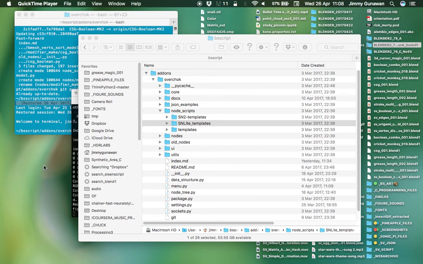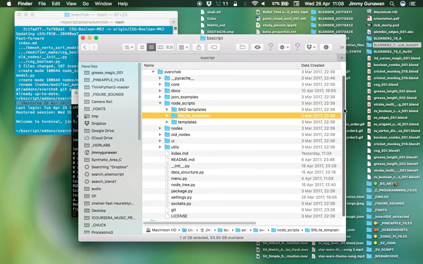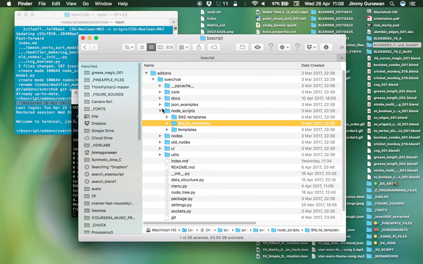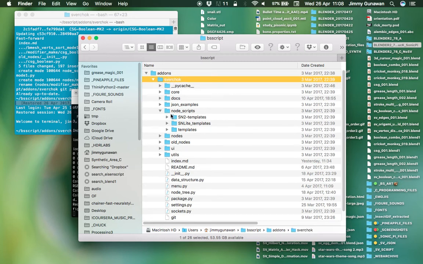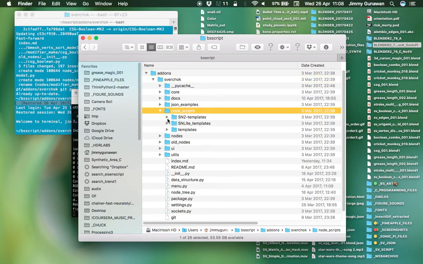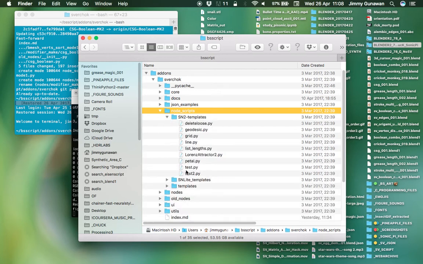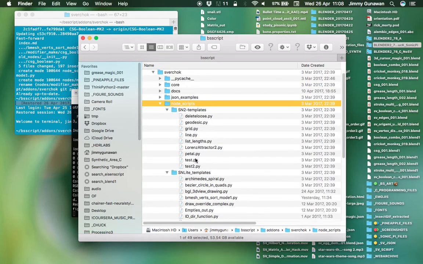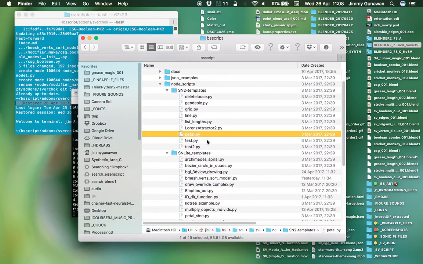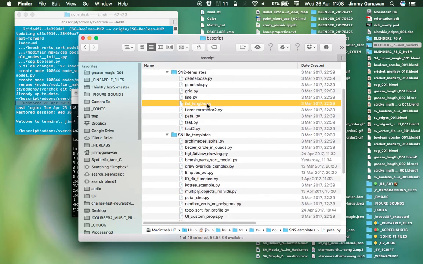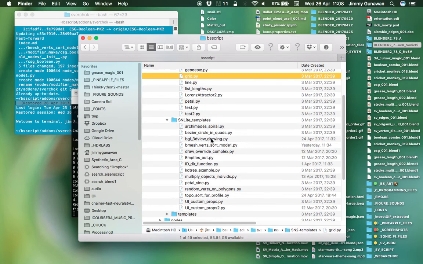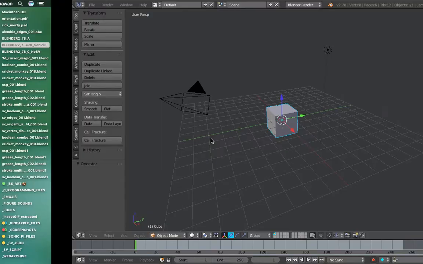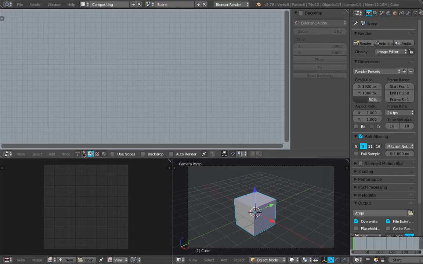In this episode, I'm gonna take a look at some of the script templates that are actually provided together with Sverchok. They're not very obvious, but if you dig inside the zip of the Sverchok add-on, there are actually a bunch of node script templates that you can use, and they are quite interesting. I'll show you one or two, like the pedal and the grid also. They are very useful, and they're like a small text script that you can simply pass into the Sverchok script node.